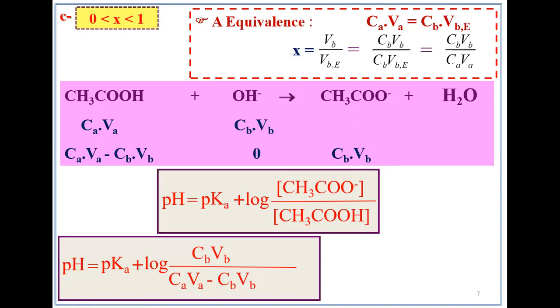Substitute the concentration of base. Of course, you don't really need to do concentration. You could just simply use millimoles because that's divided by total volume on the numerator and total volume on the acid side denominator. So the total volume actually cancels. So what do I have here? CBVB divided by CAVA minus CBVB. I personally like to use this equation to do the calculation all the time for anything in the buffer region. Okay? So you do that, make sure you put that. That's always a nice way. I also really love the chart. It's easy to write down.